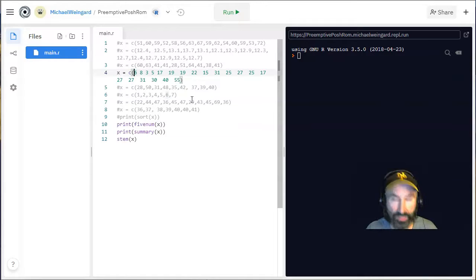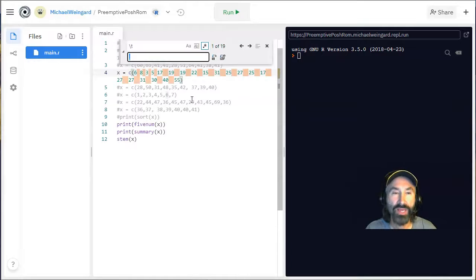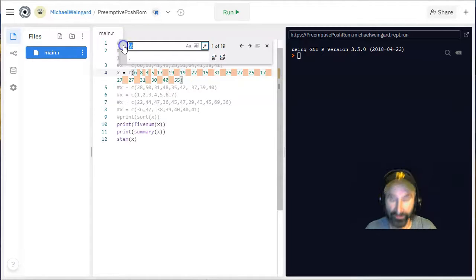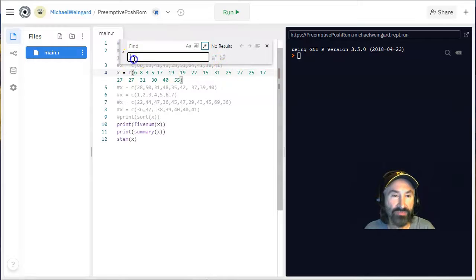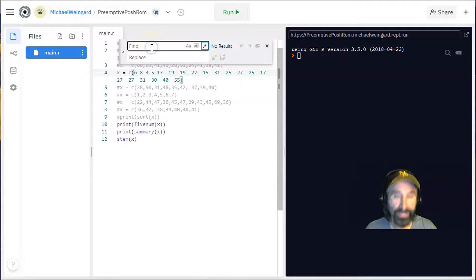So I'm going to go ahead and type Control H, and if you're on a Mac, you would do Command H. And when I do, I get the option for something that's called find and replace. And I think if I delete these, yeah, you can see it. There it is. Find and replace. So what I'd like to do is find the tab character.